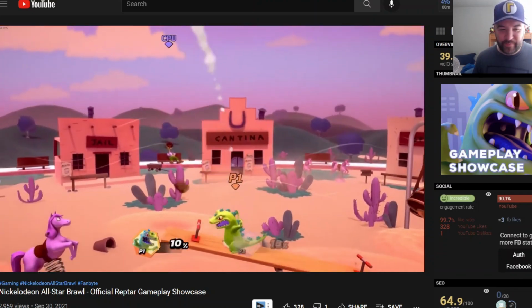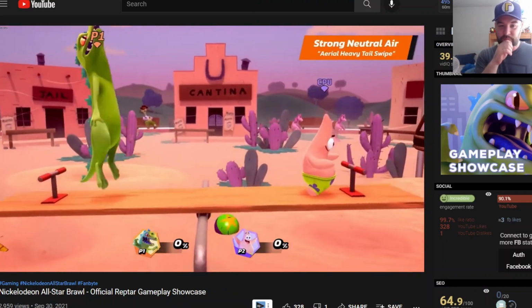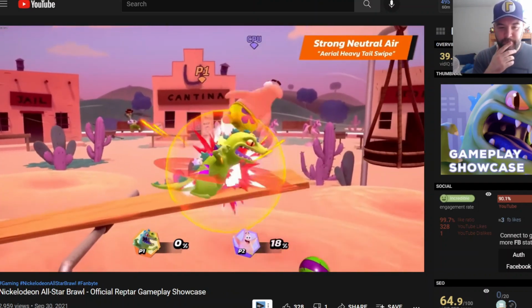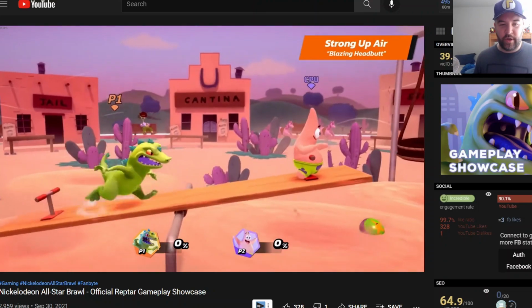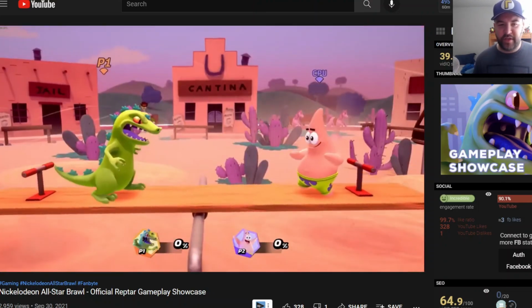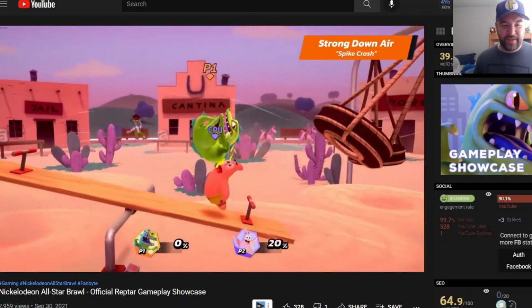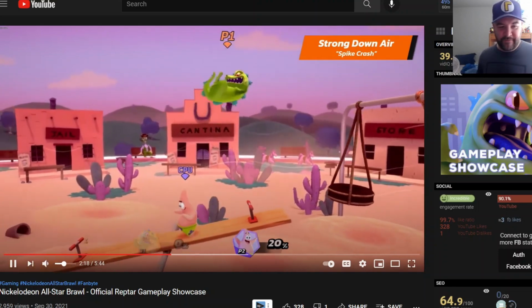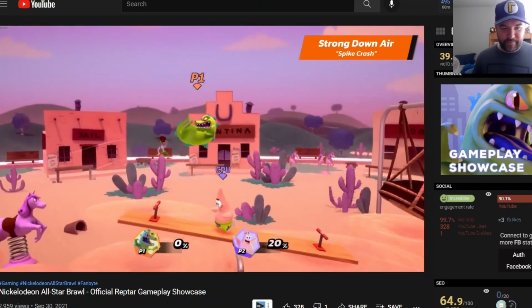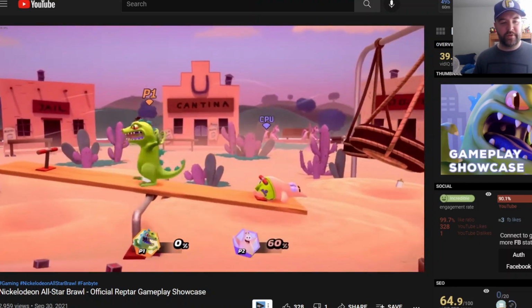Moving on to Reptar's air strong attacks. Ooh! Reptar's strong neutral is Aerial Heavy Tail Swipe. His strong upper is Blazing Headbutt. Okay, cool. Looks like it's got a pretty decent hitbox. His strong downer is Spike Crush. It plunges into the ground with high speed. It's like a Bowser bomb, essentially, Bowser's down air. I love that. And damage on impact. If you hit an opponent, Reptar will bounce off in the air in the direction being held. Really? Well, that's interesting.